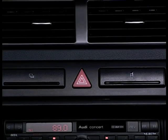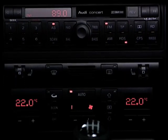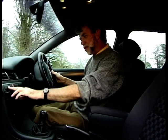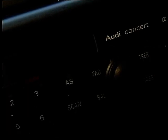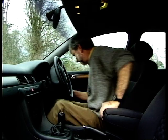Inside, beautifully trimmed, as you'd expect for a car in the executive class. Airbags poised to explode at you from every side. There's one in each door, as well as the passenger and driver's side. Interestingly, only one cup holder. What's the driver supposed to do if his passenger's drinking a Coke? Climate control as standard. You can adjust the temperature for both passenger and driver's side, and all the executive toys you'd expect, which multiply as you go up the price range from £24,000 to £31,000.